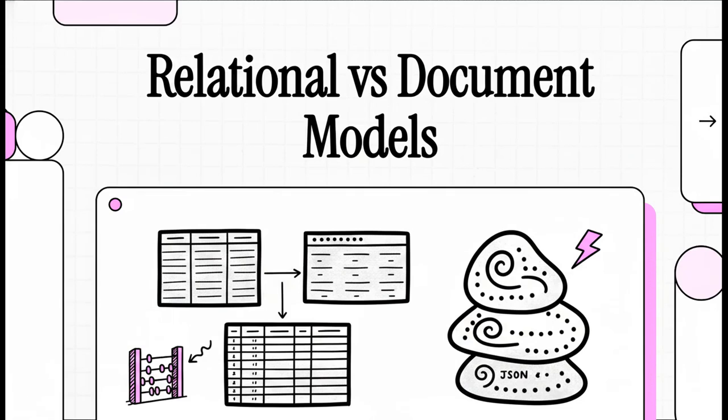Welcome to the Explainer. Today, we're diving into a seriously high-stakes architectural choice. This is something that sits at the very foundation of modern system design. We're going to do a deep dive into the trade-offs between the historically dominant relational data model and the massively popular modern document model. And to really grasp why this is such a big deal, we kind of need to look at how we got here in the first place.